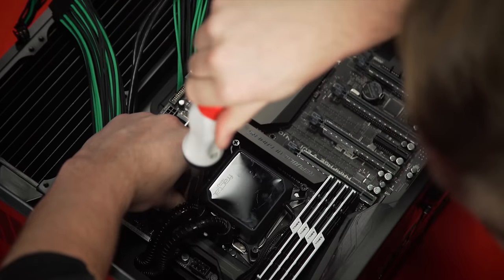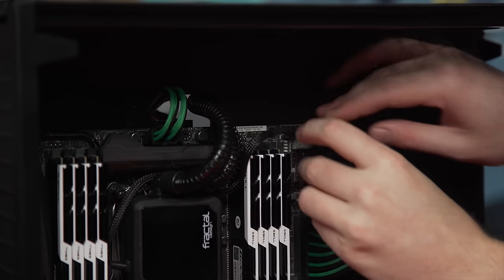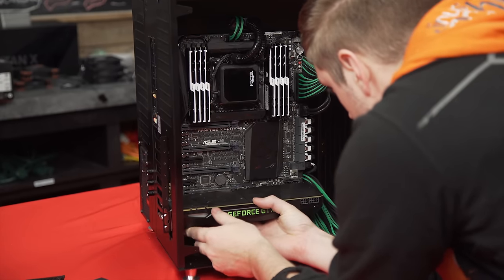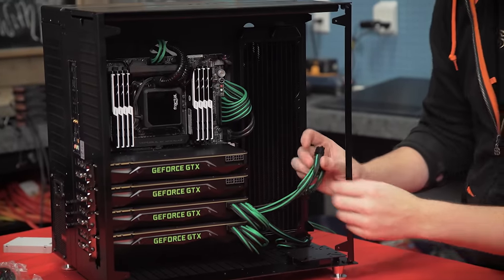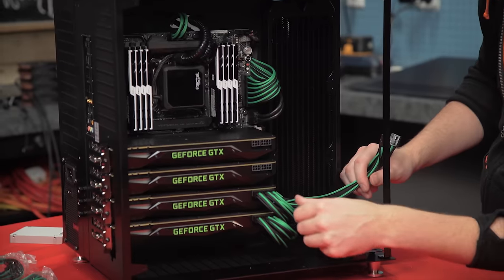From here we've got to install some graphics cards and a couple other things and we're good to go. I really hate these openings — I think they look terrible. One nice thing with the graphics card coming right in here is it'll cover up this cable mess at the bottom. Let's put in our first Titan. Don't order the stupid ones that have the loop-de-doop on them if you don't have to — just run another one. Say no to loop-de-doop cables.